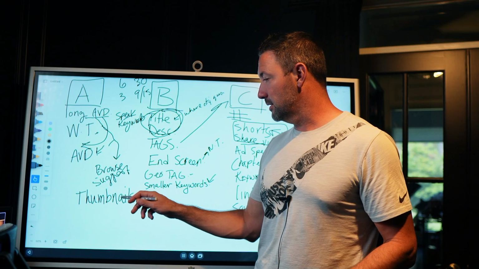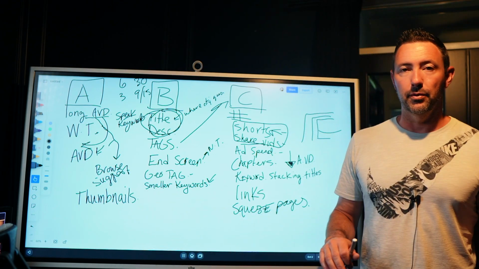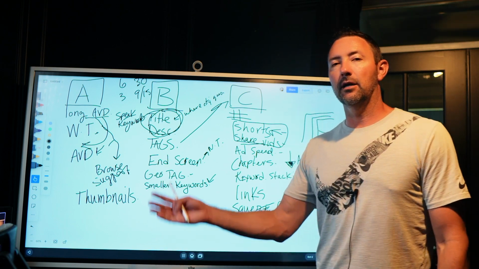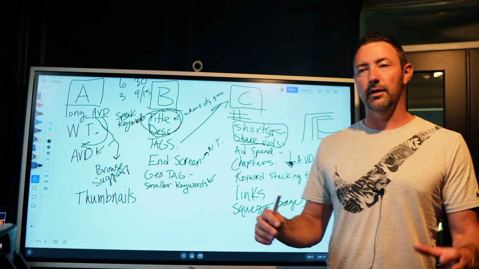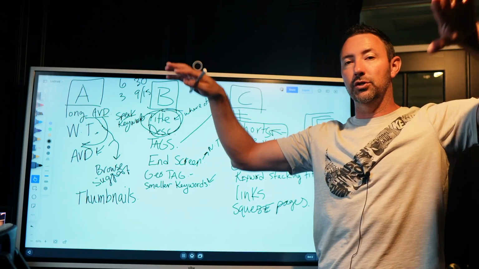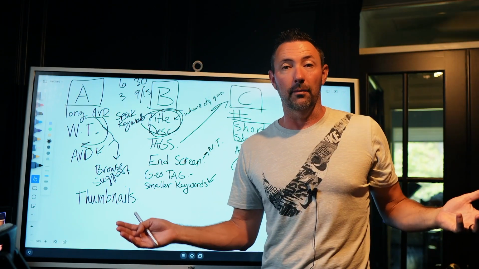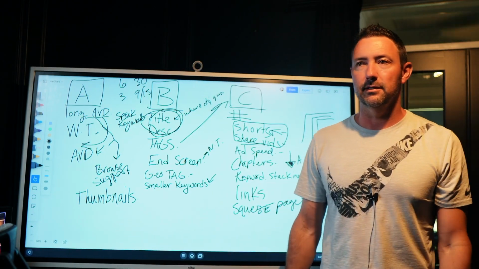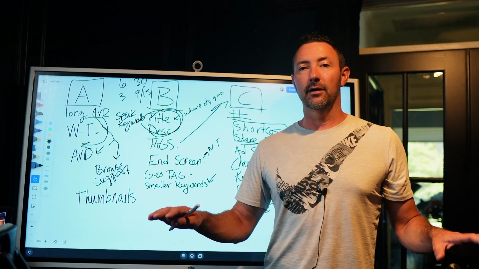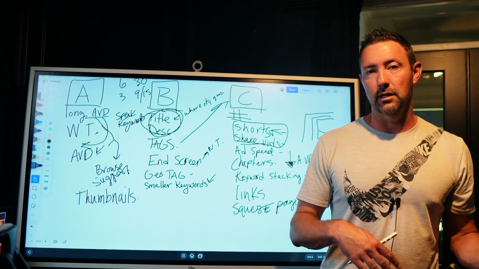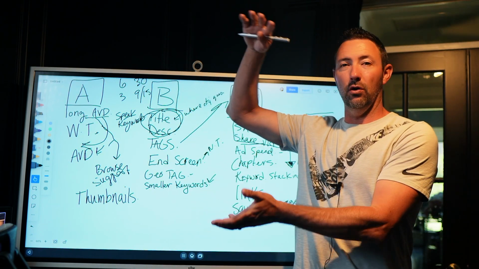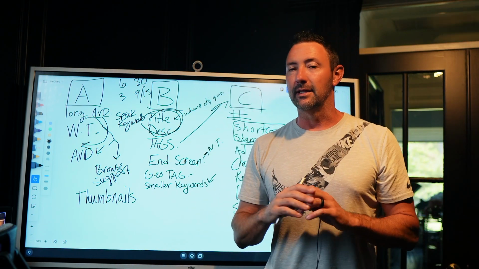So thumbnails, though, again, a lot of my predecessors, people who took the old school methods, will have like floating, could you live here? And it's an aerial view drone shot of a city. That used to work, man. You used to get crazy click-through rates, and then all of a sudden people were like, I don't think people can fly. You have to figure out those click-through rates. If you're doing the pros and cons, avoid moving there, it's got to be big and bright. Having a bunch of words all over your thumbnail, very small, doesn't work.